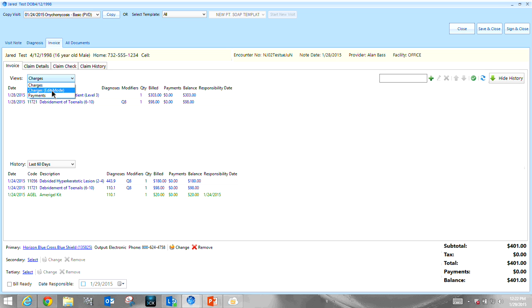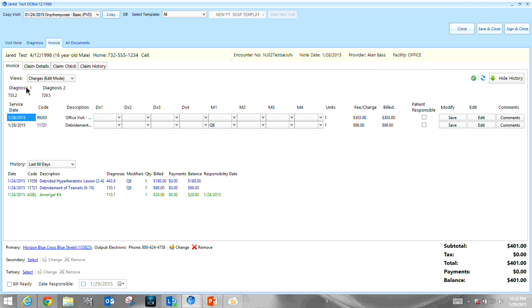You're also going to see, under the charges edit mode, the previous diagnoses that were entered through our Smartsheet and ended up on our invoice.